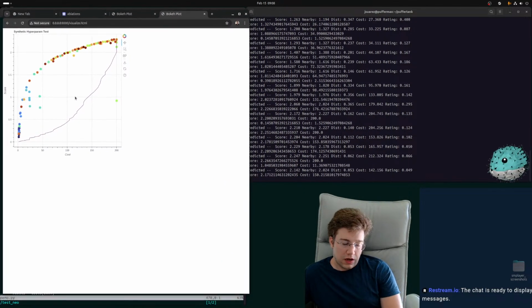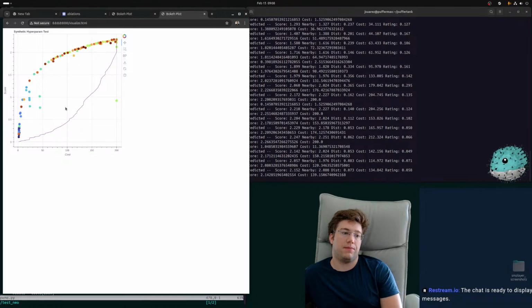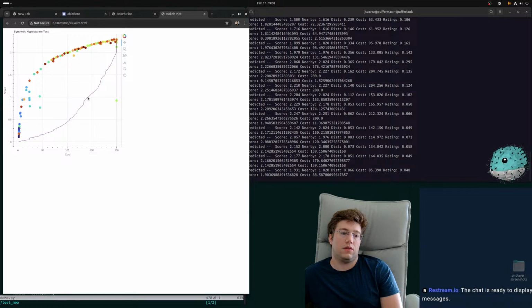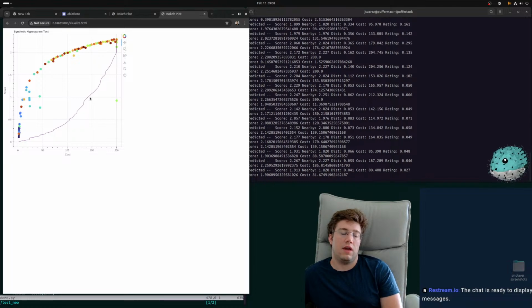So this is what we got on the percentile task, right? And the top, this little chunk of data here is using half the compute.